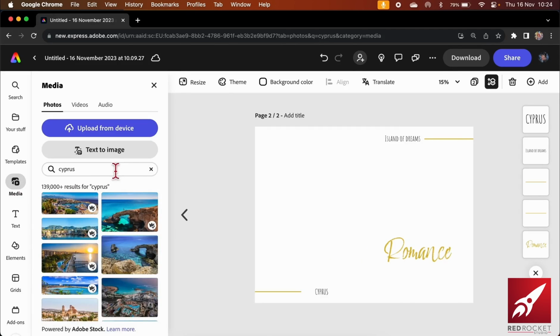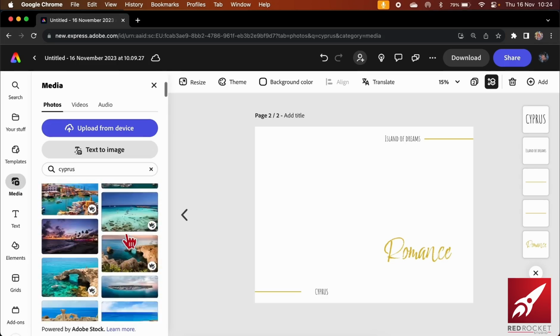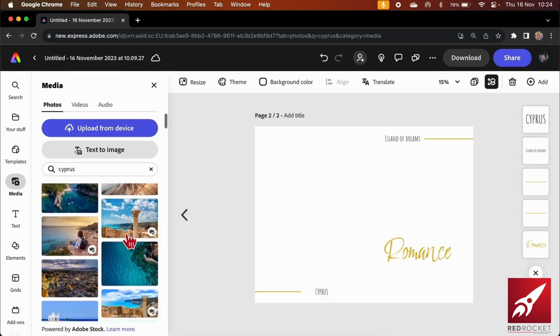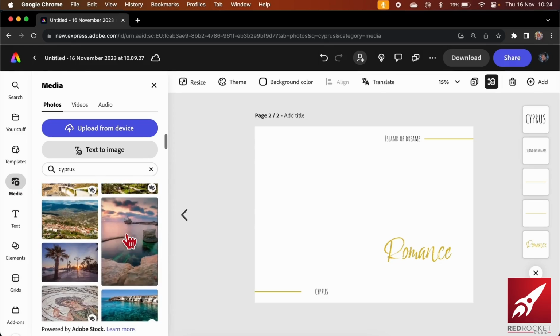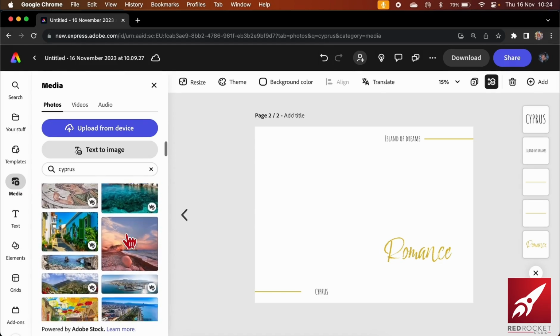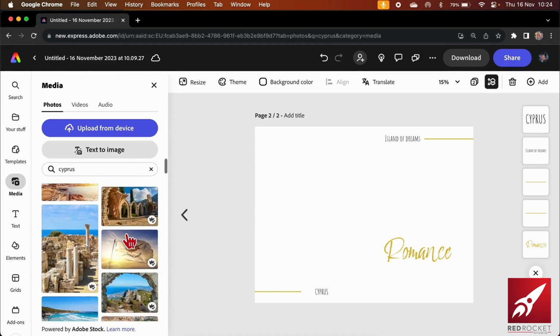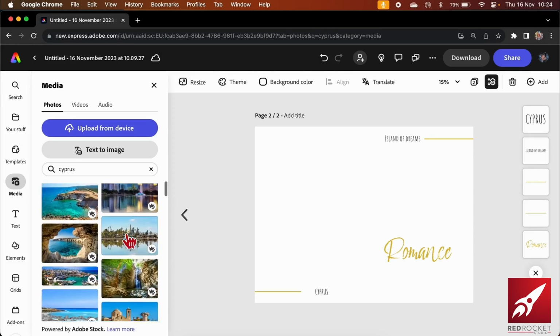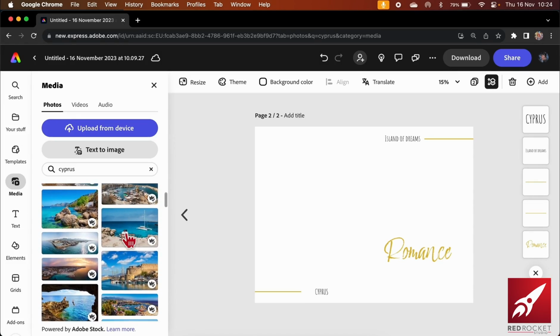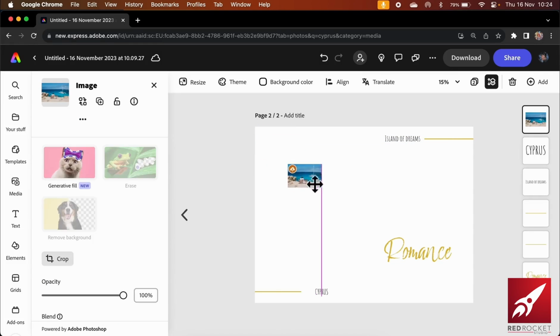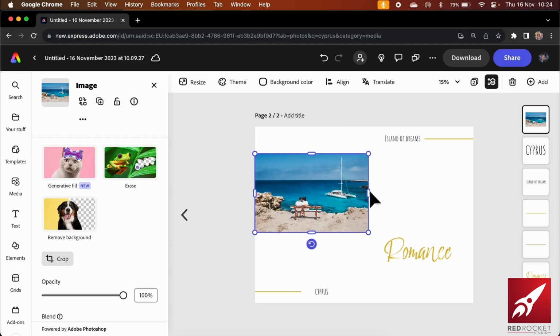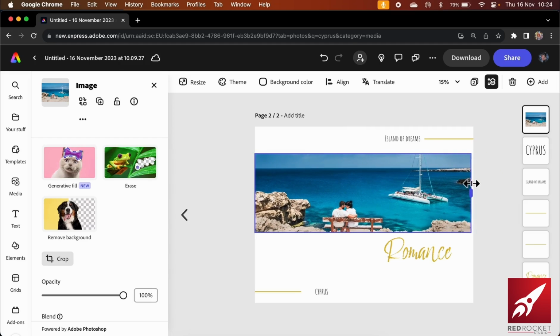I'm going to go to Media. I'm still on Cypress in there, so I'm going to go and find a picture which will be appropriate for romance. Obviously need some people in it, I presume. There we are. That one looks absolutely spot on. And I'm going to take this picture and I'm going to put it over my document like that. So we get this really lovely panoramic type of feel to the image.